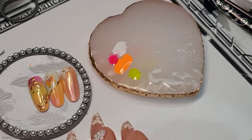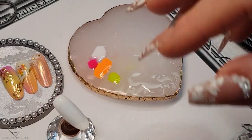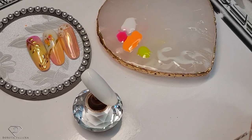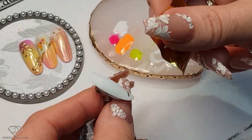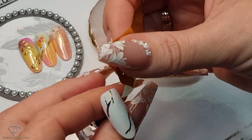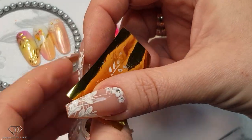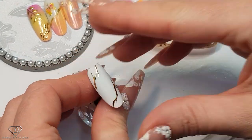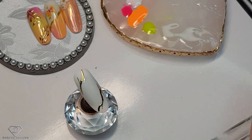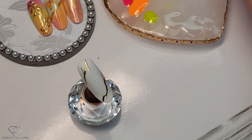Okay, so this one should be ready. Let's test it if I were right by saying this was the transfer foil. Yay, it was. So I knew it after the consistency. So there we are, pretty. And then we are going to grab the ombre brush.